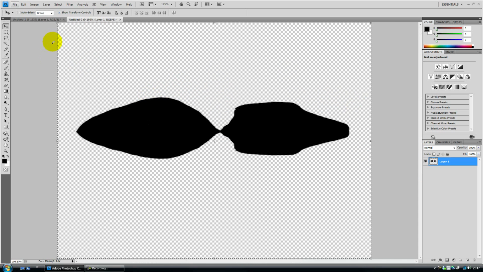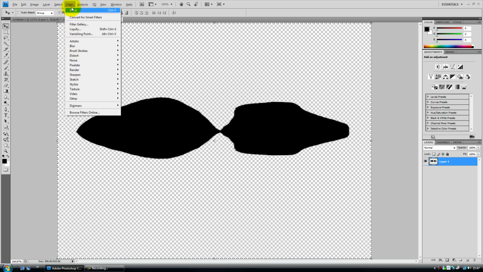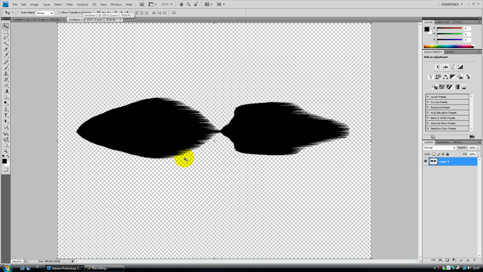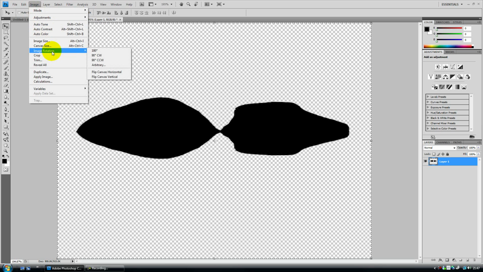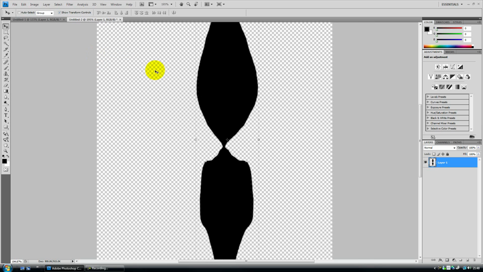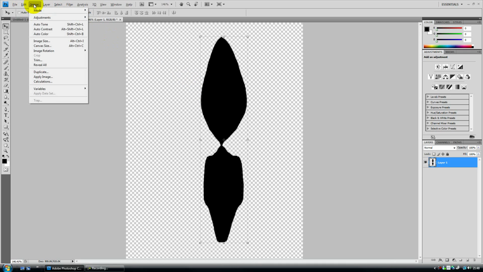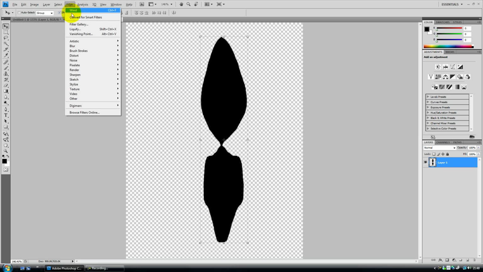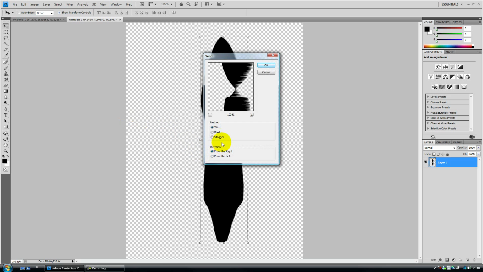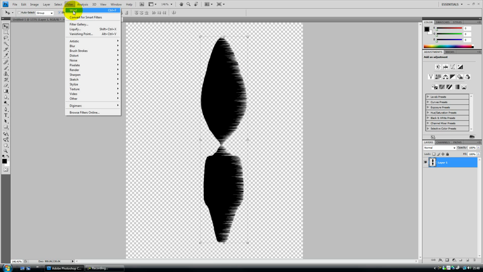If we use the wind tool on this now, it's not going to look very good, as it does it from here and here, which is not what we want. So what we need to do is Image, Rotation, Rotate 90 CW, which is clockwise. And then we can do Filter, Stylize, Wind. You want the method Wind, direction from the right or the left, whichever you want to do first. I'll do right because that's already selected. And duplicate this two or three times.